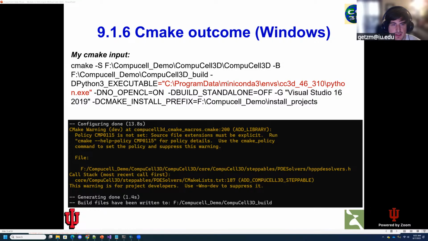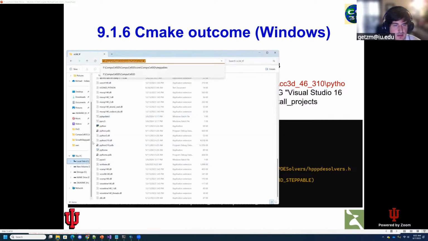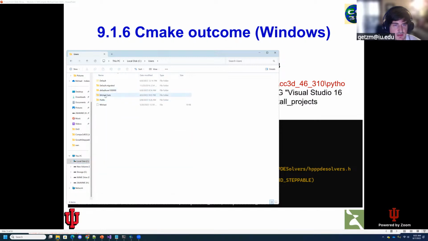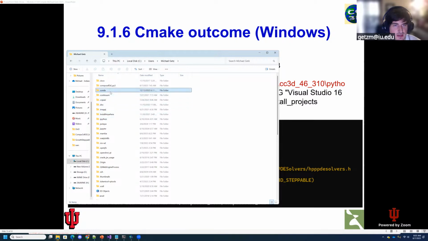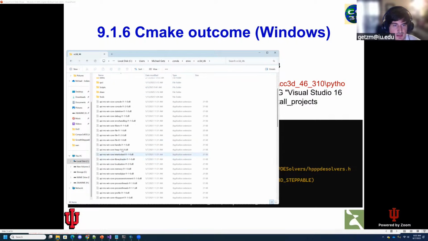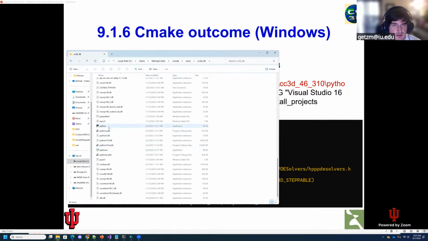So for this one, there wasn't a space, but if I were to target this Python in Users, see my username has a space in it, then I would need to put this whole thing in the quotations so that it does not read the space here as an argument change.